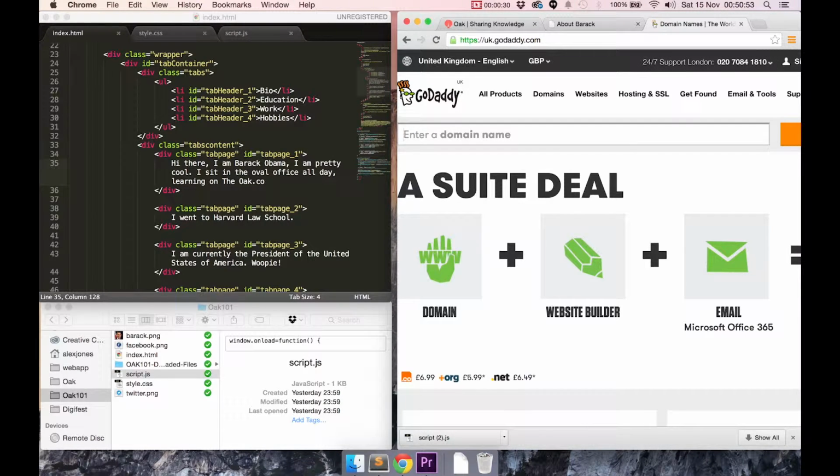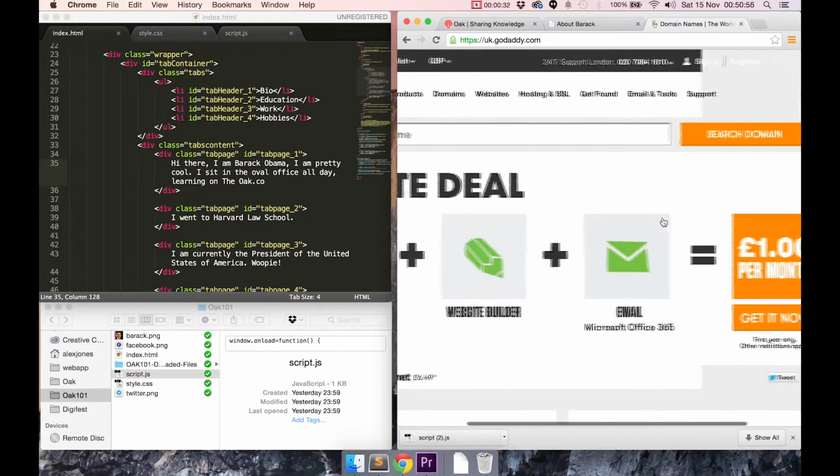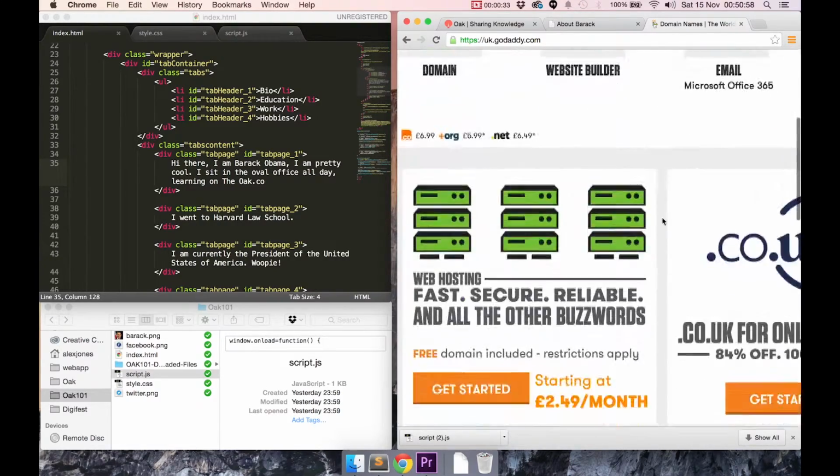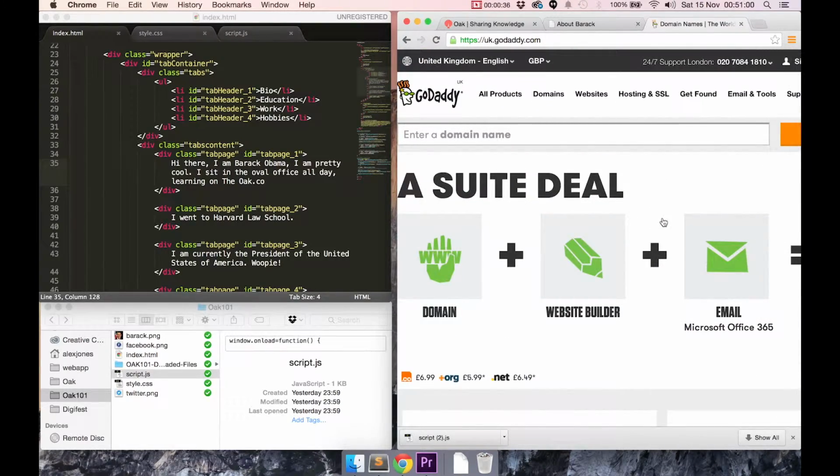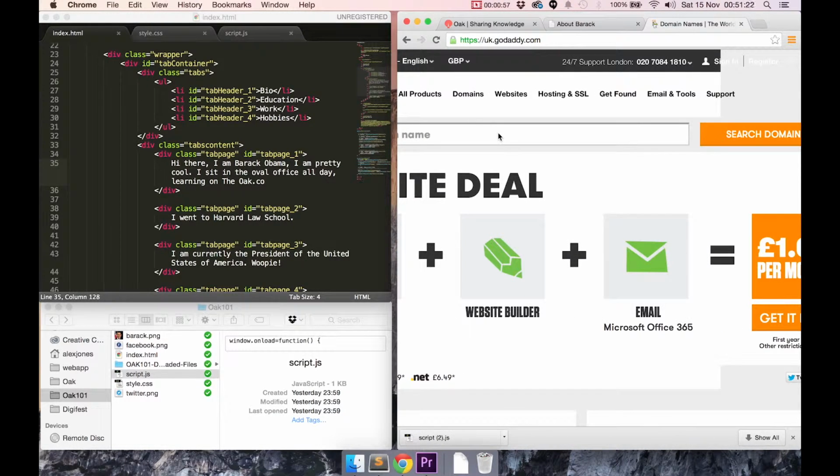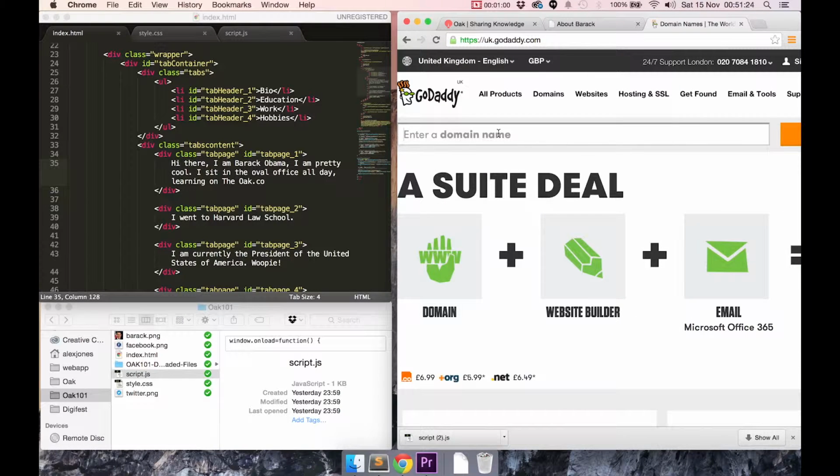I don't work for GoDaddy, and really I'd like to use a better service than GoDaddy, but it's one of the simplest ways of setting your website up, and it's also fairly cheap, which is why we're going to use them today. But you can use other sites such as one.com, or you can just search in Google for domain registers, and it's an extremely similar process, and I'm not endorsing GoDaddy in any way. So what you do, enter your domain name here, search for it, buy it, and then you'll be given a load of information.